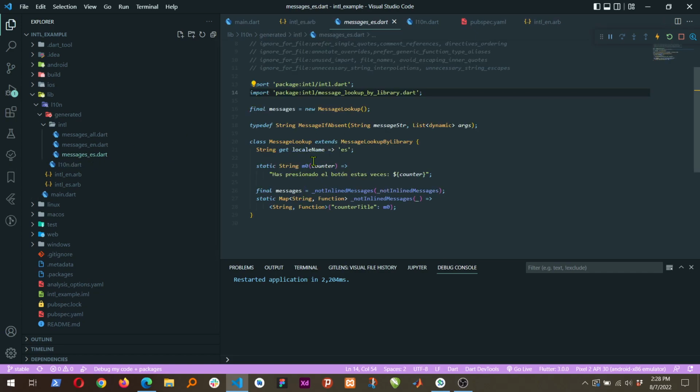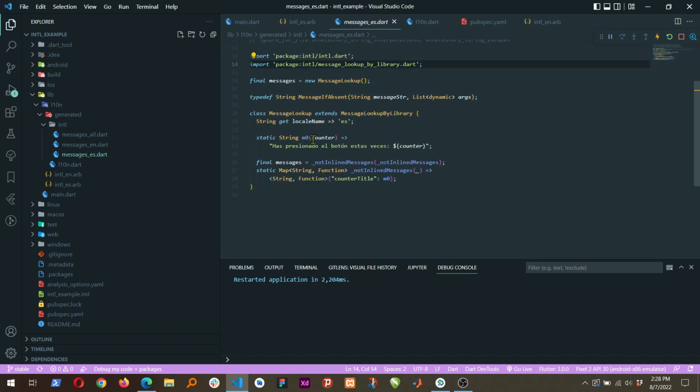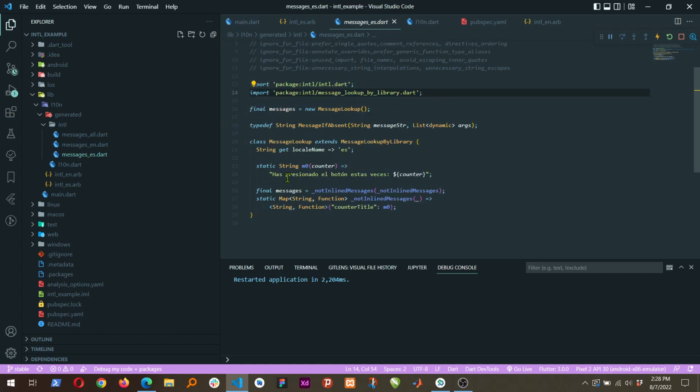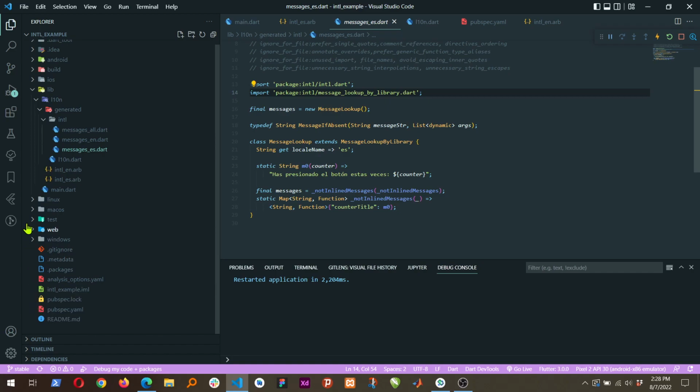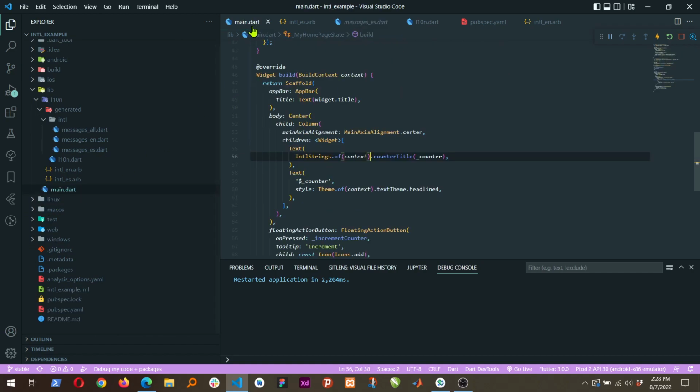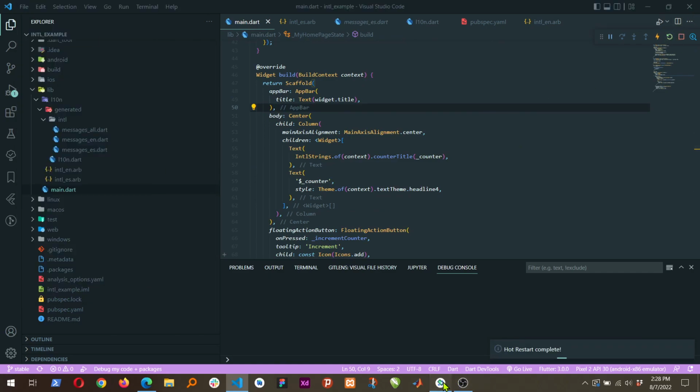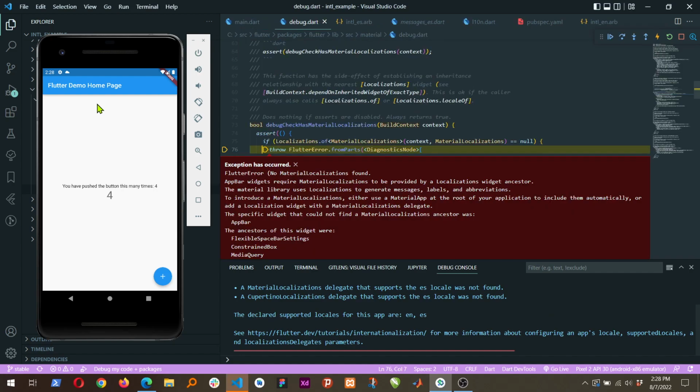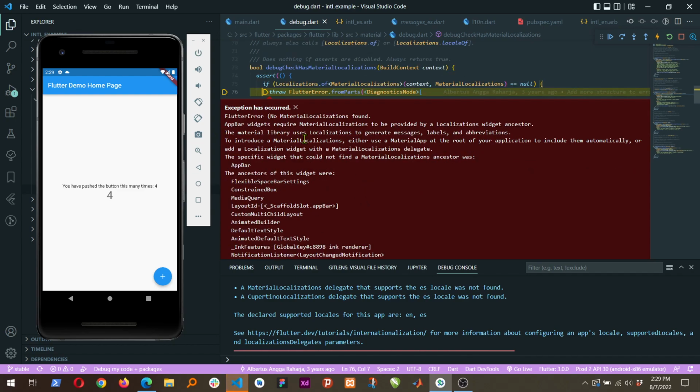Okay, as you can see here, we have the Spanish version, and if we go to our app and refresh, let me see if everything is saved. Refresh the app. And we have an error here: no material localization file found. Okay, what is this?